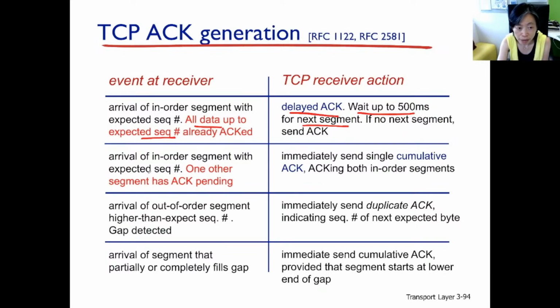So you see here, this is the other condition. When there is a packet coming in and there is already one data packet that is supposed to be ACKed, but the ACK is pending, which means it's waiting for the 500 milliseconds, then we immediately send one ACK, and this ACK carries the sequence number of the later segment. And because the ACK is cumulative, when that ACK comes back to the sender, it's going to clear both this packet and this packet.